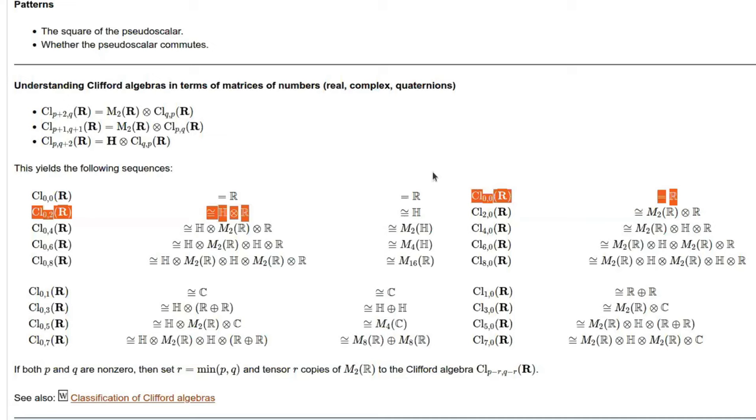Or if they're both positives, it's also M2R. And then it turns out once you know that, then the rest you can do by tensoring. So the Clifford algebra is saying, okay, in the complex case, you don't distinguish between generators that square to one or negative one because you have scalars that are complex. And so it turns out that distinction doesn't lead to anything. It's just the number of generators that you have. Okay. But in the reals, it does matter. So you have to keep track of both.